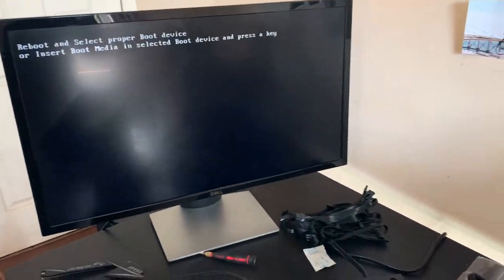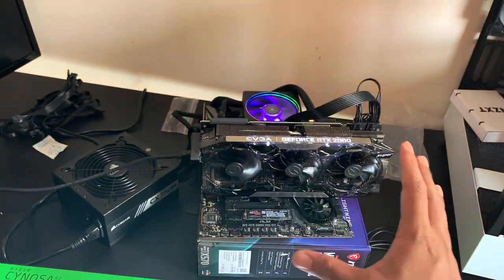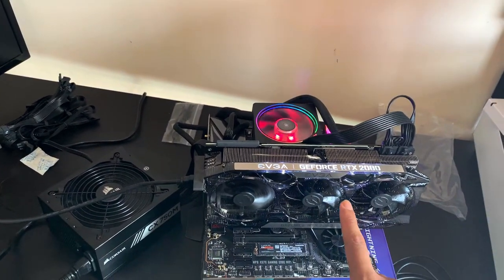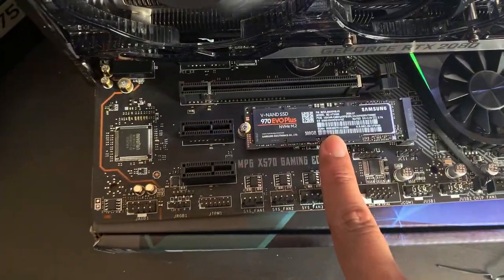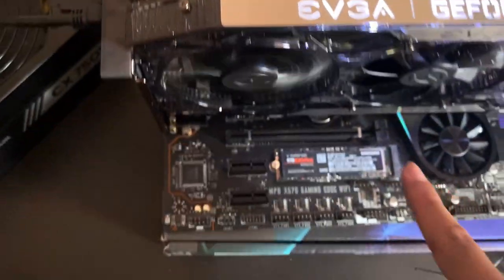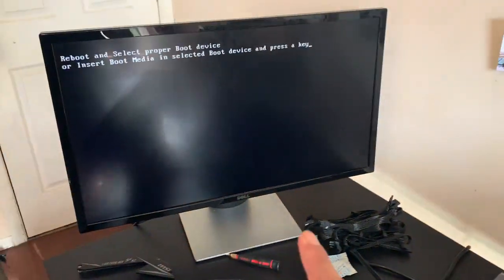If I said this was our first try, I'd be lying. This was way too hard. This is honestly one reason why you always want to test out the board, according to my previous video. We were wasting a good 30 minutes just troubleshooting this. Apparently, this M.2 was not seated properly inside that area right there. So we had to reseat it on the outside with the PCIe Express. And it actually worked this time.